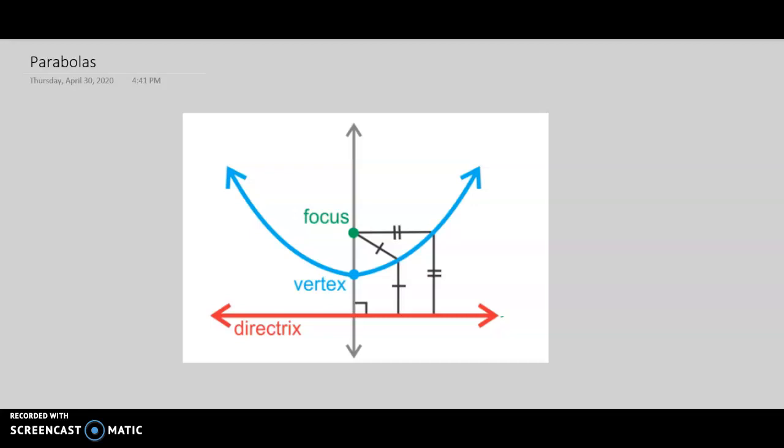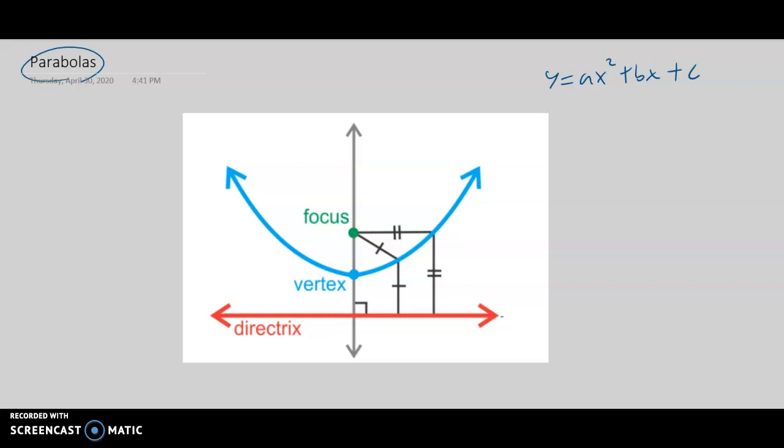So the next conic section we want to talk about, we've discussed this briefly already, is the parabola. So we're going to look at parabolas today. And so you've seen parabolas before. Parabolas are the graphs that come from quadratic equations. So you're all familiar with quadratics, y equals ax squared plus bx plus c.